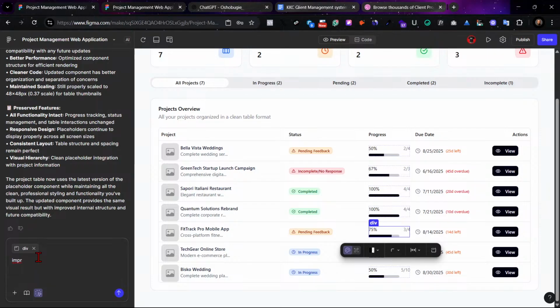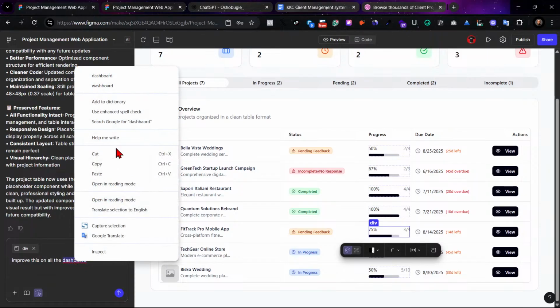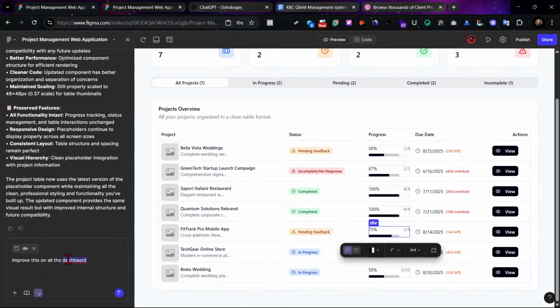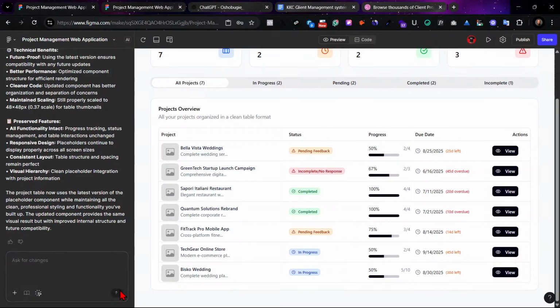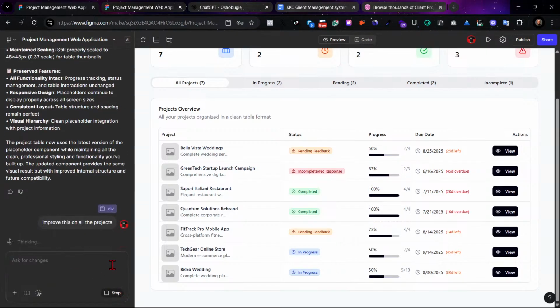Improve this. Improve this on all the dashboard. Is it on all the dashboard? On all the projects. Let's see if it listens to our command. Right, so let's click on this to see if it listens.